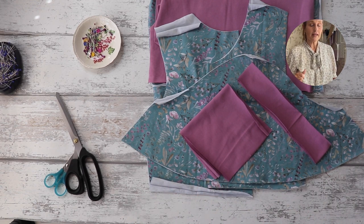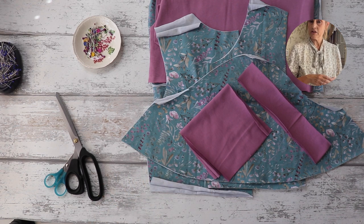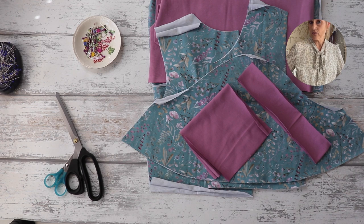I'm going to be using my overlocker machine for the majority of the sewing today. It's 1 centimeter seam allowance, and I'm also going to be using my cover stitch for the neckline detail afterwards, and also the hem detail.